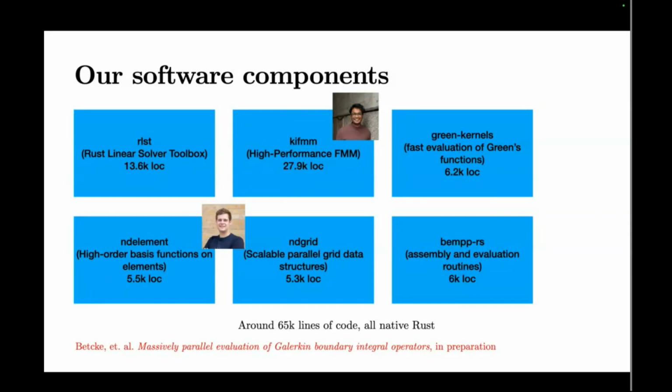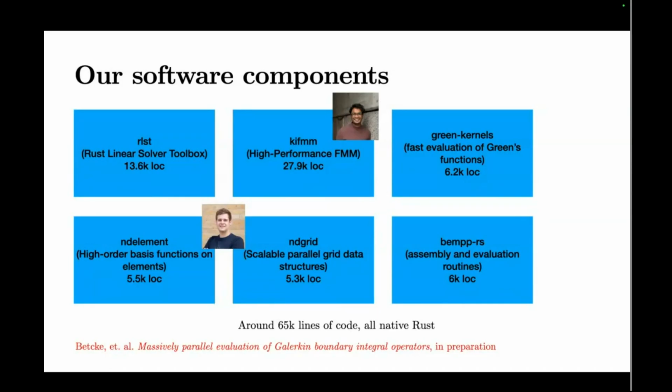Then we have the direct Green's function interactions, point-to-point interactions of Green's function, where it's over 6,000 lines because it's a lot of manual SIMD which is in there for Intel and ARM architectures. I'm also going to comment on this. Then we developed our own distributed grid library in Rust, which Matthew Scroggs has done a lot of work on in order to distribute high order grids and high order basis functions.